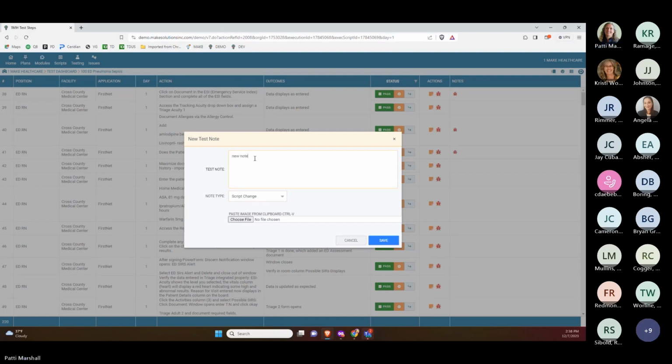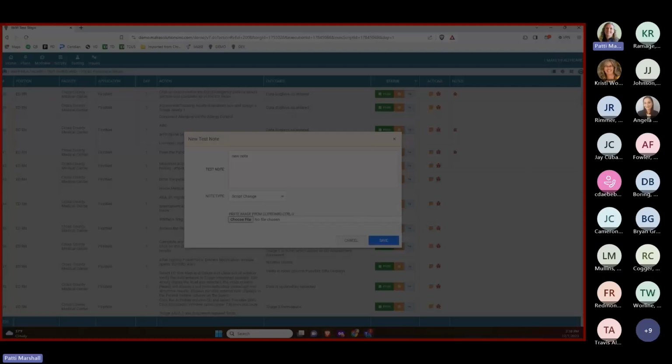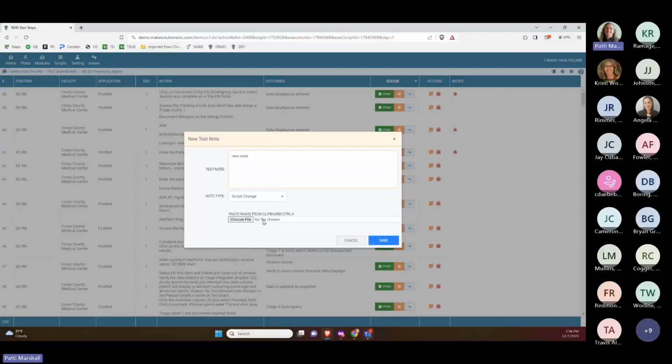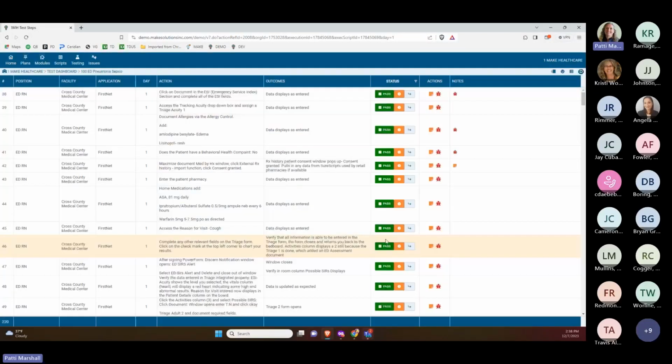So you can also put in screenshots into things now like you couldn't do before. If I want to add a screenshot, you probably don't have time for me to show you both. But anyway, to do a screenshot, you use your screenshot keys on your keyboard, and then you take whatever your screenshot is, you go here and you paste it in, and it shows the name there, and you click save, and then it's saved with your note.